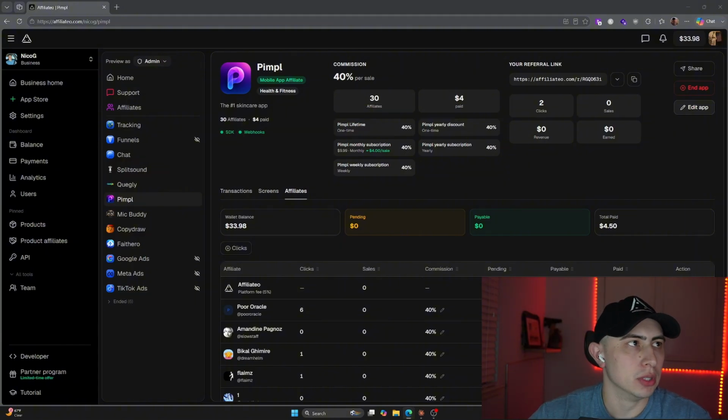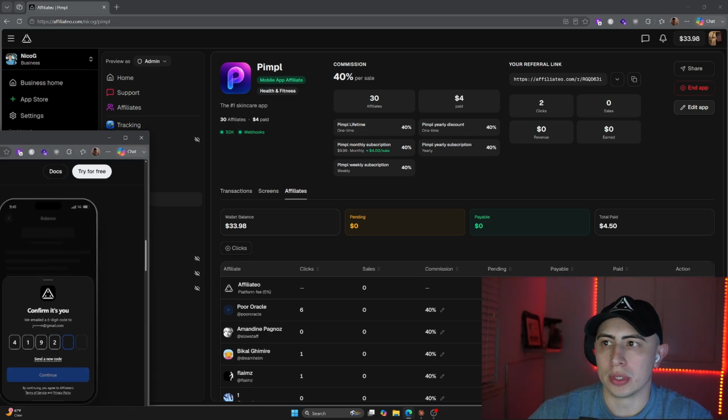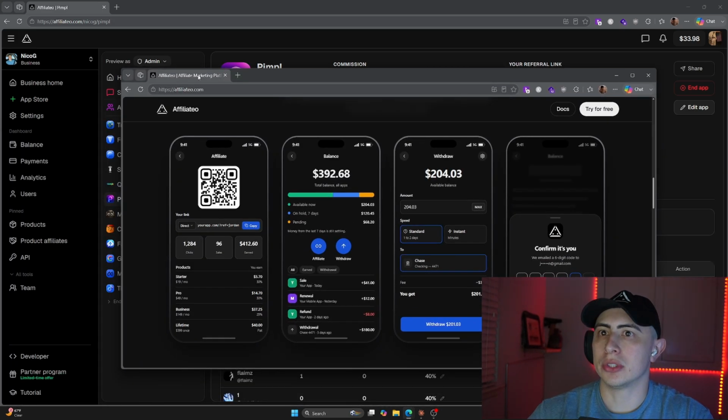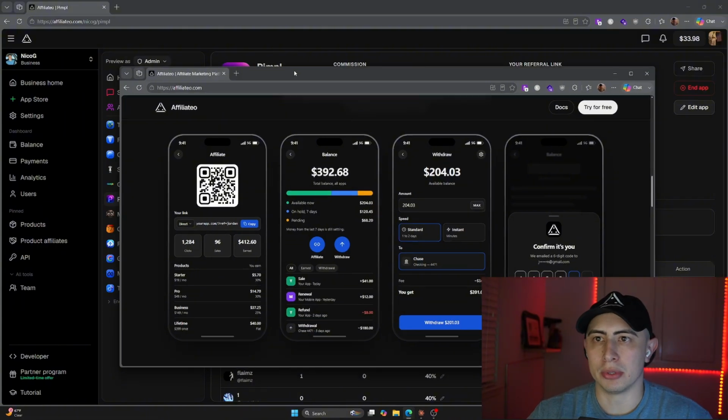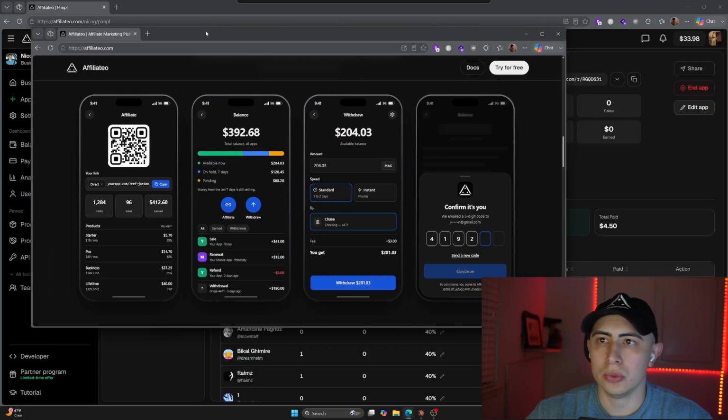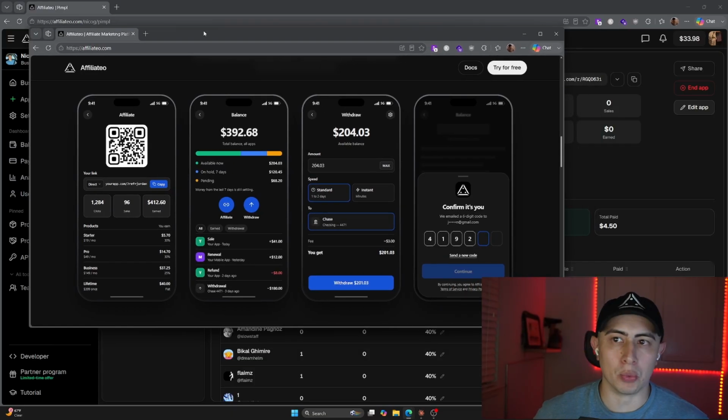documents, if you do not want them to have to come to affiliateo.com because it might add a little bit more friction for them to become affiliates, if you look at the API documents, there are embedded components now available for Affiliate O. So if you just want to set up the affiliate system within your iOS or Android app, you now have the ability to set these components up. So you can set up a button that makes them become an affiliate. It'll add them automatically here in the dashboard that we have here.